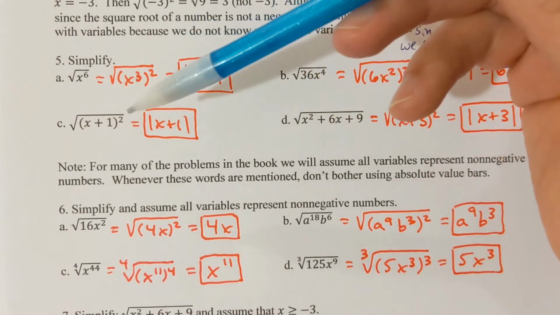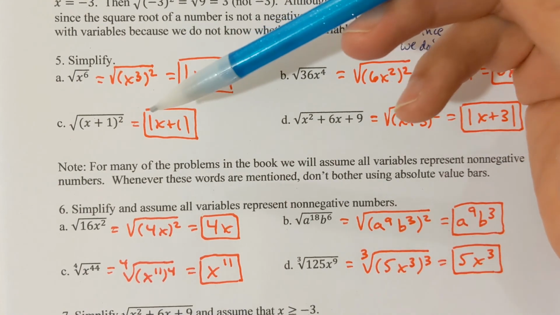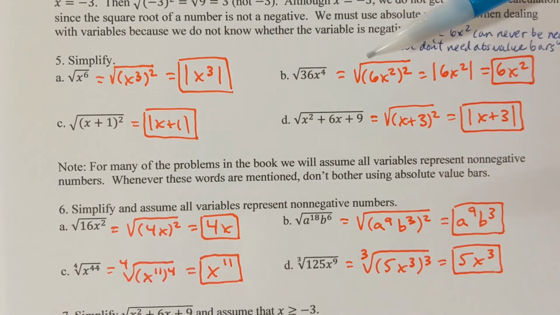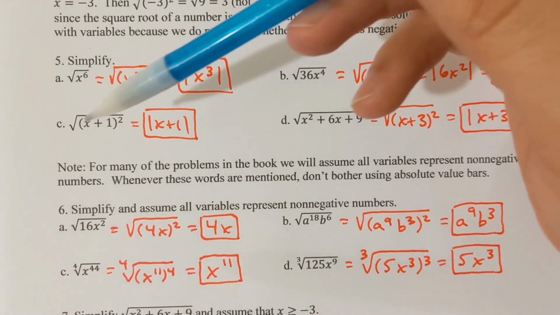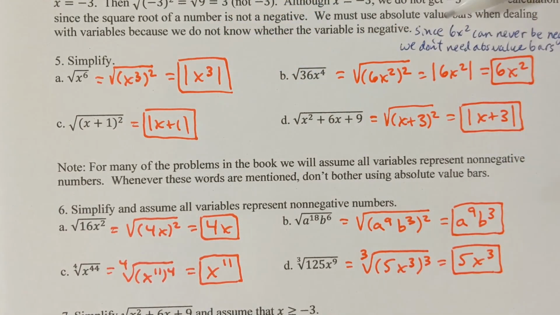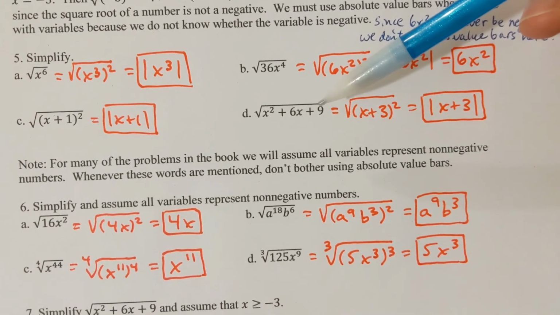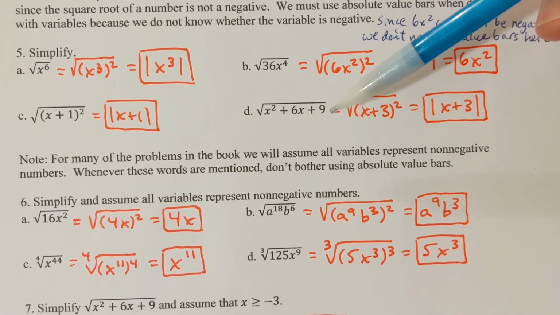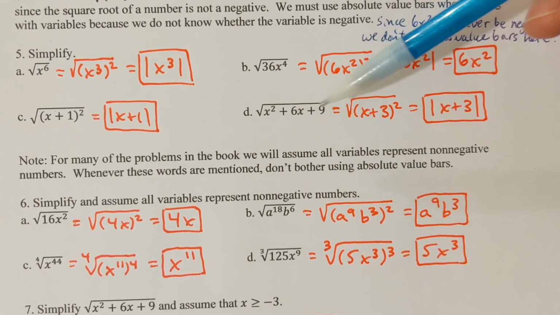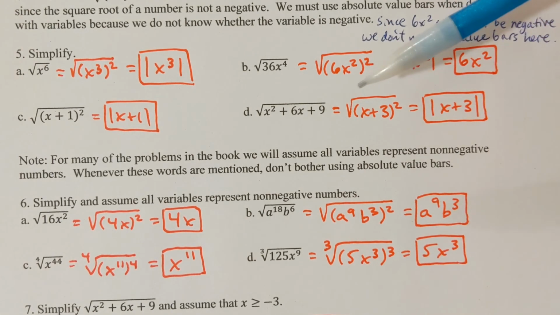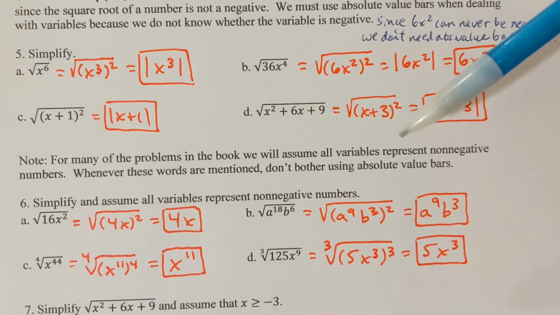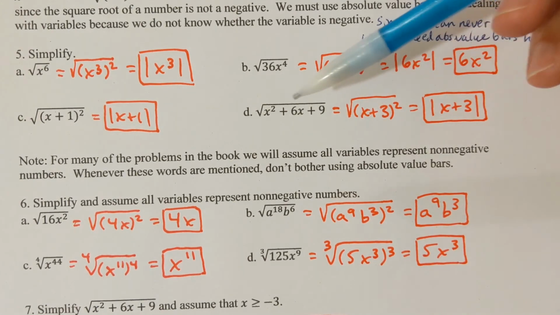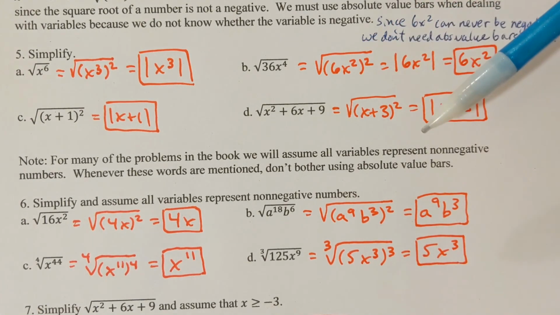Here's another one, the square root of x squared plus 6x plus 9. Well, that'd be the absolute value of x plus 3. Again, we must have the absolute value bars because the square root of an item is never a negative. Okay. And this one, now, I wouldn't want to make the mistake and split this into 3 radicals. Some students might want to do that. You don't want to do that. You can't split a radical unless you're multiplying or dividing the terms underneath. Okay, never ever if you're adding or subtracting.